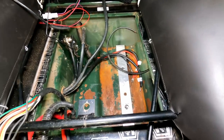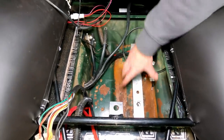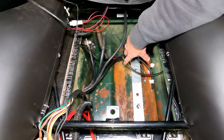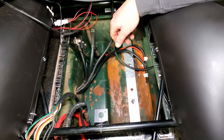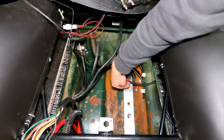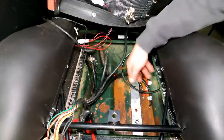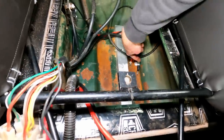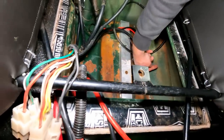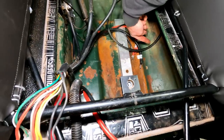You might be able to just see the bottom of the battery compartment - in these Defenders they're not actually flat, they're designed for one big battery sitting longways. I've put a bit of aluminium RHS channel in there just to bring that floor height up to the same level on both sides, so that way you can put two batteries next to each other. The battery box is a bit of a pain - you've got plenty of room but you can't use half of it due to this piece back here that's got an angle.